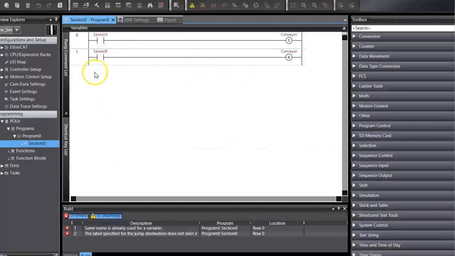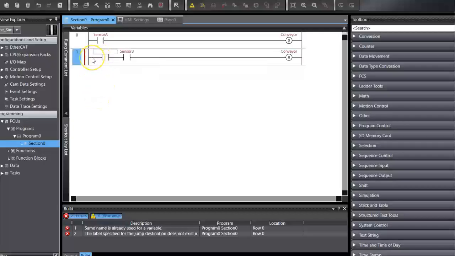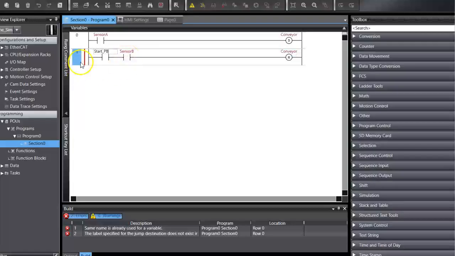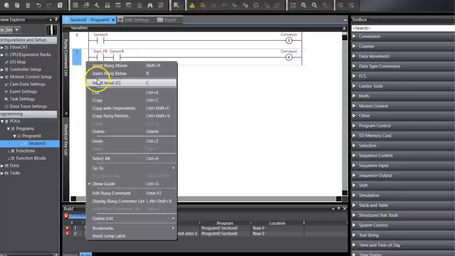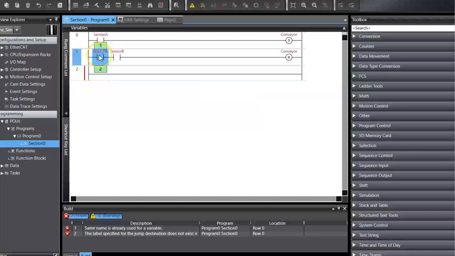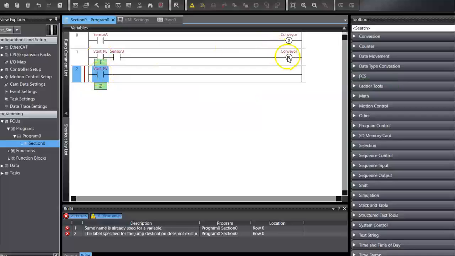Now, what does this look like? Well, I could have a couple of rungs here, and I can have a start button there. I can put a couple of rungs here, and I can copy that, paste it in here.